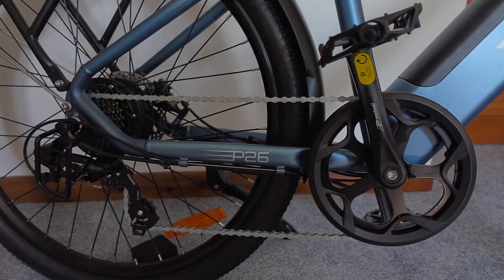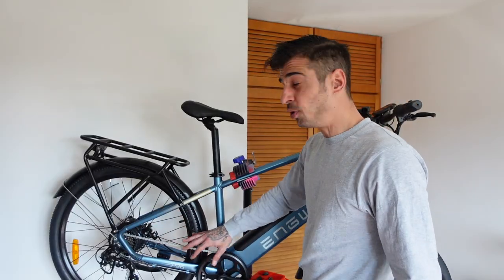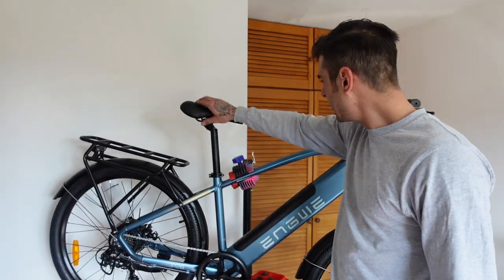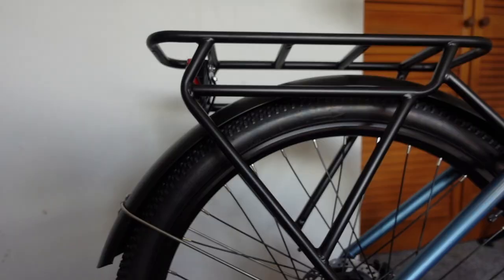No idea what front chainring this is. It's just a bit of a random one by the looks of it. It has mechanical disc brakes, a very nice comfy saddle. It's got your rack for your bakery items or whatever it is you might be carrying.